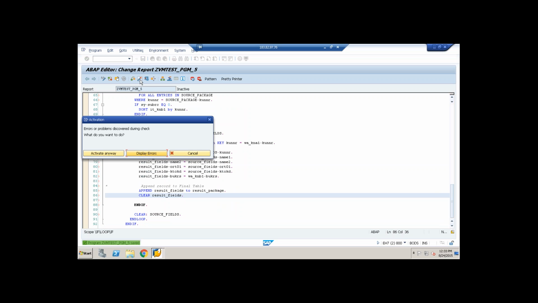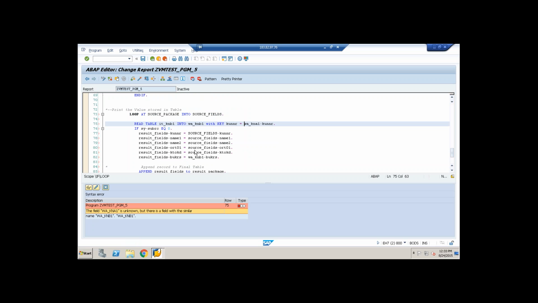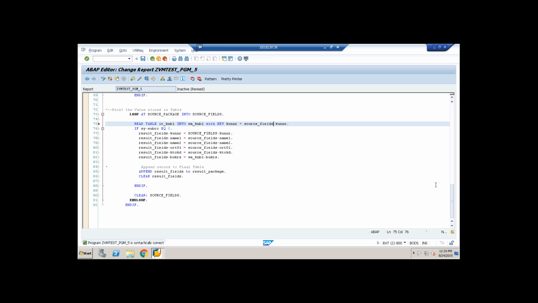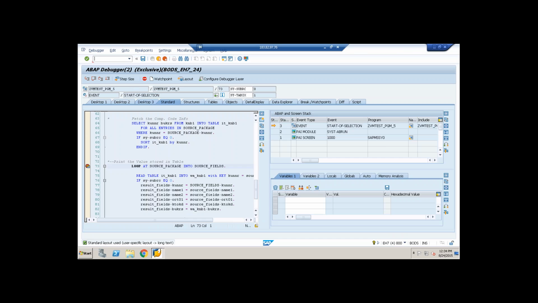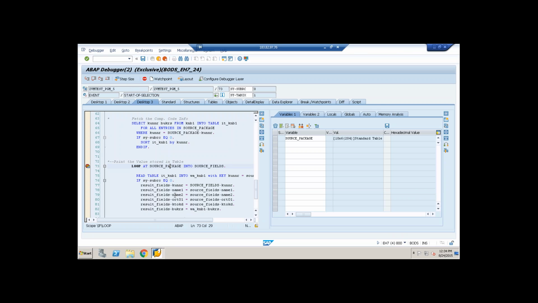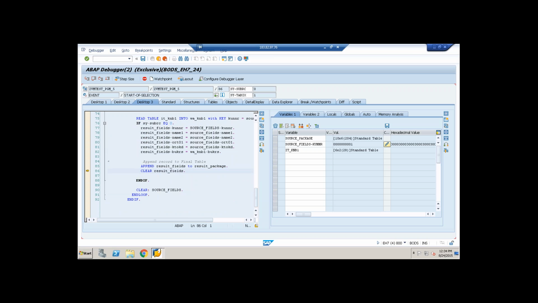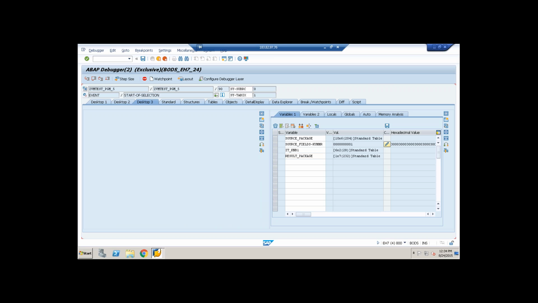If you wanted to see the content, display errors, this should be source underscore fields, correct? See, what happens is this is looping and this is populating data to my final result underscore package, right? Just activate this program, you will see in debugging mode how exactly it will work. In debugging, source underscore package has all source data, which has 10 records, F6. See, it checks whether this particular KUNNR is present in this IT underscore KNB1 lookup data or not. It is present, SY-SUBRC equal to 0, so it will go inside. It will populate and you can see result underscore package has one record now, correct?